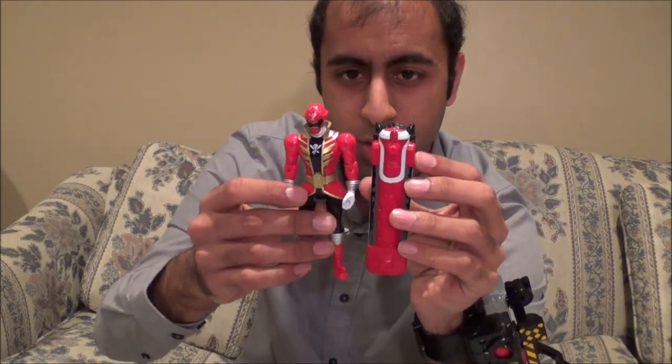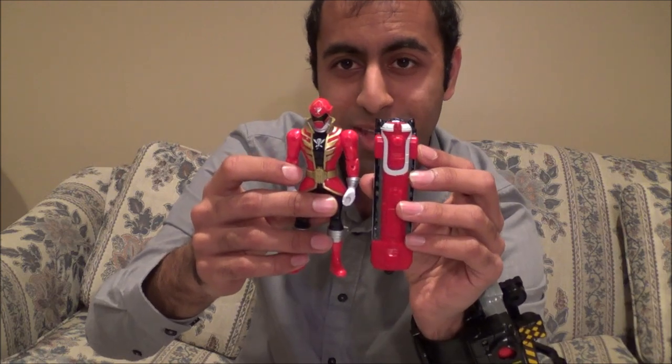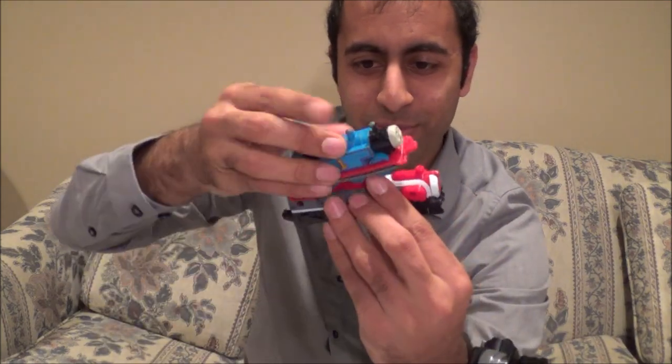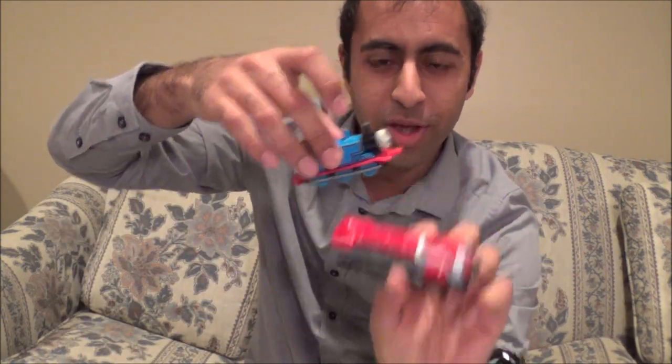Here's one of the 5-inch Super Mega Force figures. So it is bigger. Basically, if you were to cut off his head, it would be the same height there. And just for fun, here's Thomas the Tank Engine. So there's a little comparison with Thomas the Tank Engine. This is my Thomas from when I was a little kid. So there you go, in case you wanted to see.